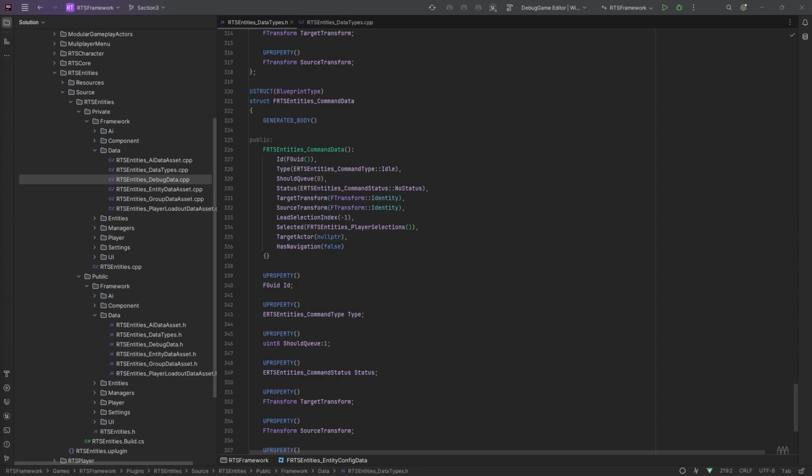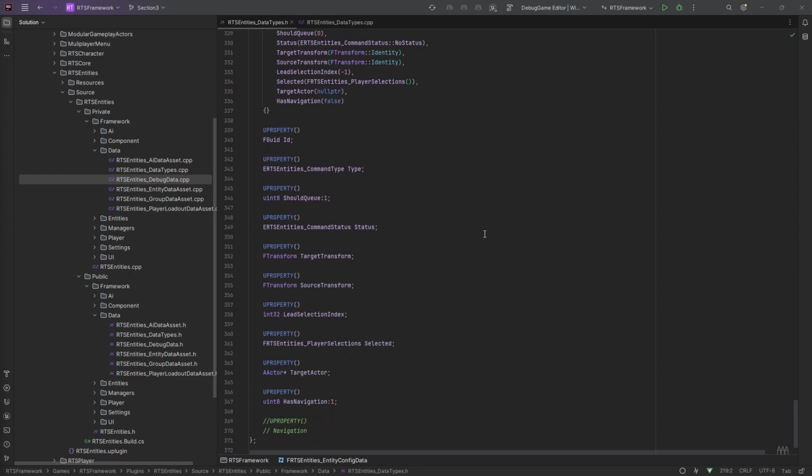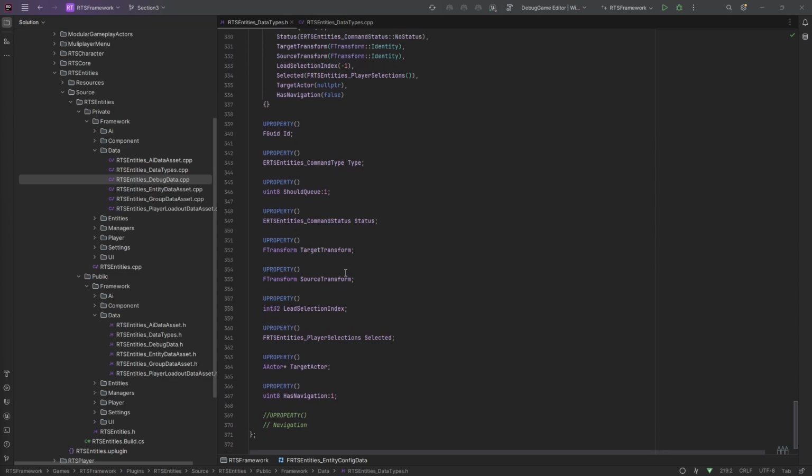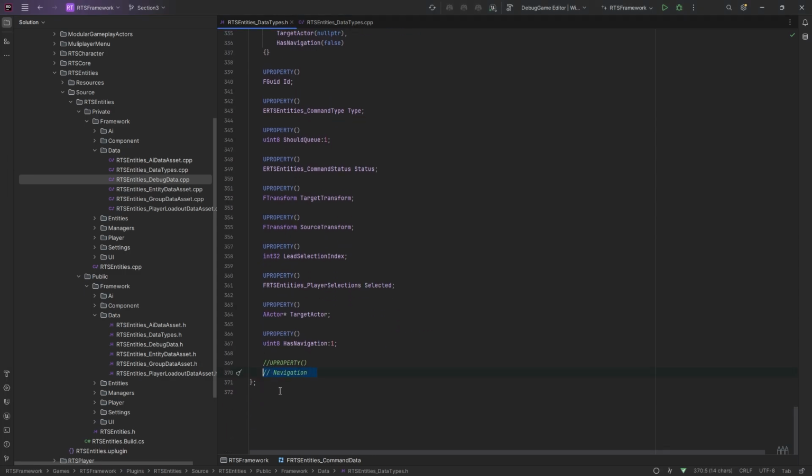One thing I probably should have mentioned at the start of the last video was that this specific data that we were setting up is not required for the command queue system. You will need some kind of data. This is the data I've created for my system. So if you're just looking to do the command queue and all that sort of stuff, you don't necessarily need this exact data, but this data in some form, I'd say you're probably going to need. And I didn't finish off this last bit here, and I forgot to create the navigation struct, but I think we don't really need that right now, so we might come back to that.